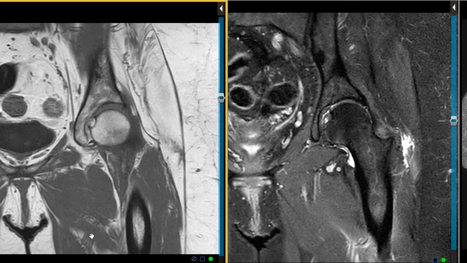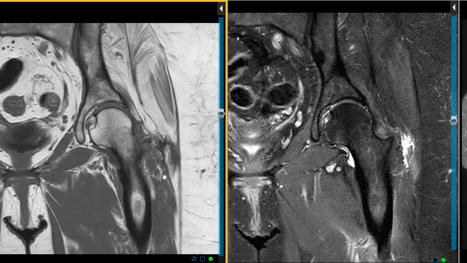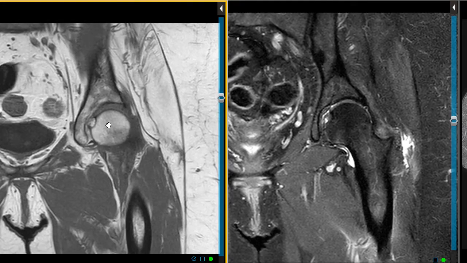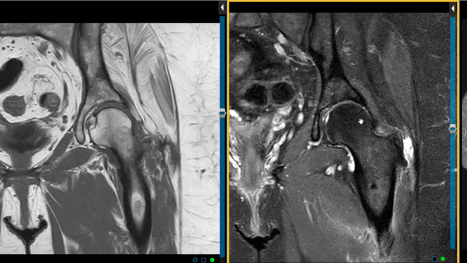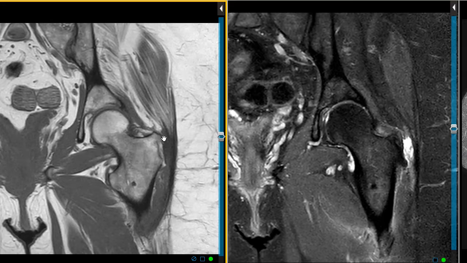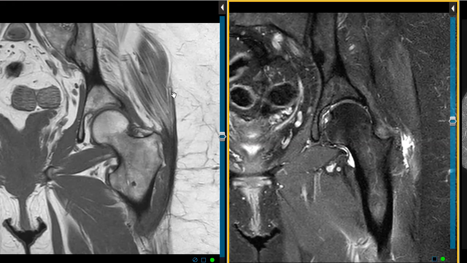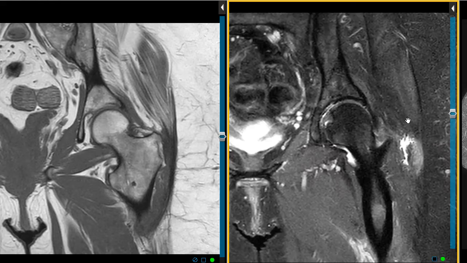We see the muscles. This is the medial side. The adductor muscles come down here to the medial side. And here we see the muscles on the outer lateral side. And this is a fat suppressed view on the right. So this is bright subcutaneous fat, light bulb bright. Over here we see the fat dark. Marrow, which is normally bright, is going to be dark on this one. And we see that something jumps out here. This is fluid. Here fluid looks dark. Here it looks bright.